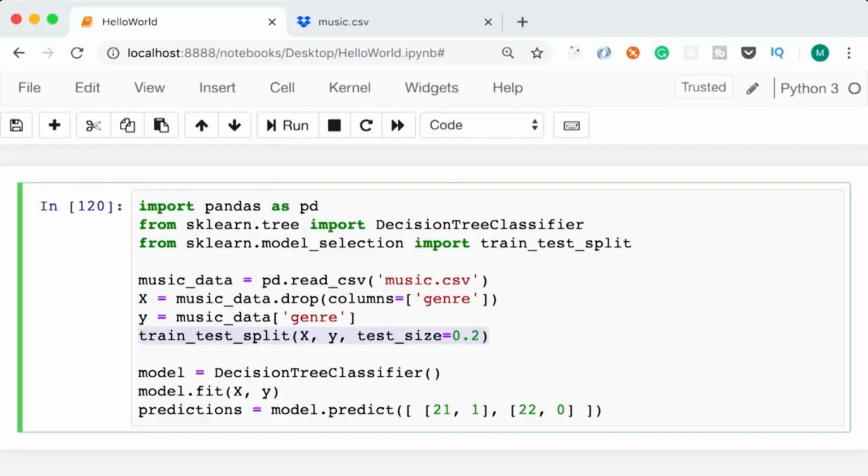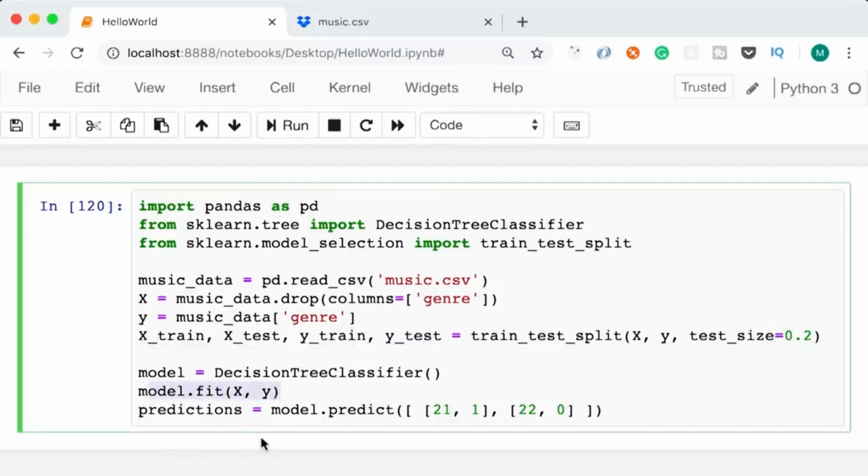Now, this function returns a tuple, so we can unpack it into four variables right here. X_train, X_test, Y_train, and Y_test. So the first two variables are the input sets for training and testing, and the other are the output sets for training and testing. Now, when training our model, instead of passing the entire dataset, we want to pass only the training dataset.